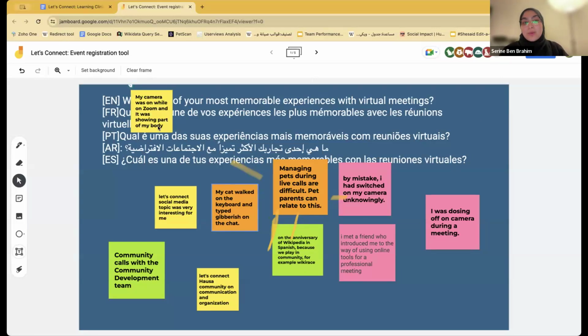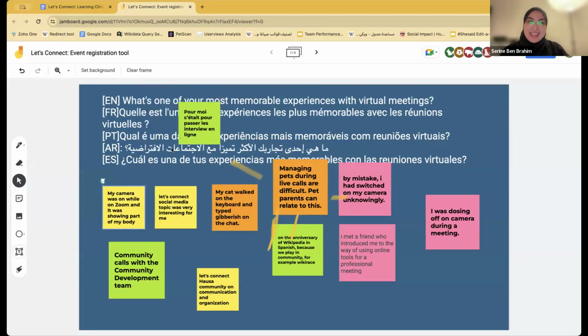Someone said my camera was on while on Zoom and it was showing part of my body. Yeah, again, the camera thing is really embarrassing. Cassie said my cat walked on the keyboard and unmuted me, and you can hear me yelling at her while in a staff meeting. Someone said it makes communication easy and simple, regardless of distance. Yeah, that's a positive memory or a bright side of Zoom meetings.